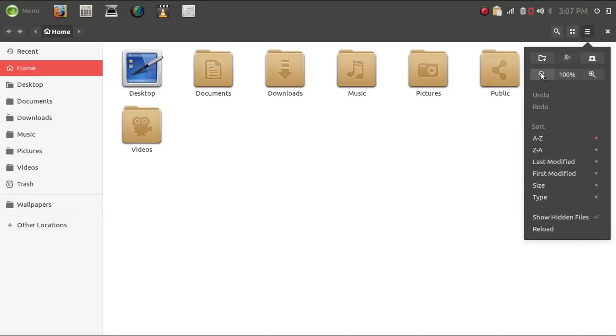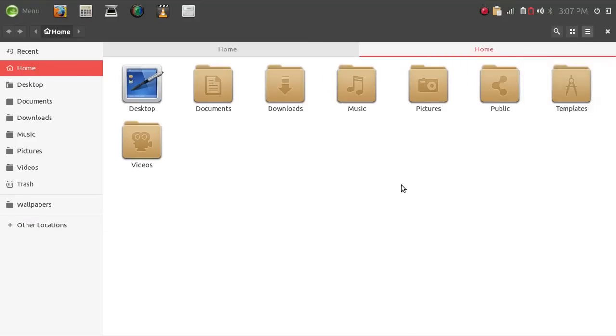And you can also create a folder from here. You can bookmark or add a favorite to a location. So if we created a new folder, we could then go in and add that to favorites and it would show up down here. Well, you can see wallpapers, for example. That's one I added. And then from here you can also add a new tab.